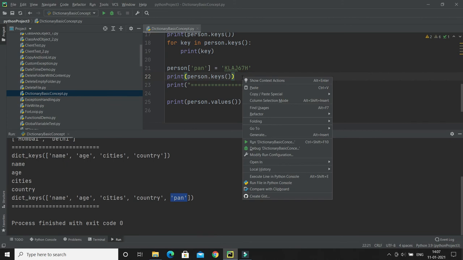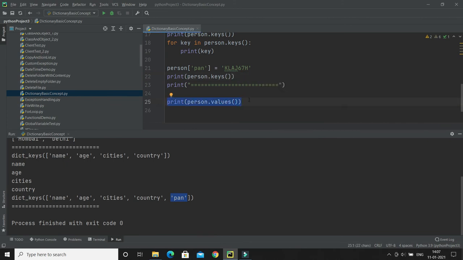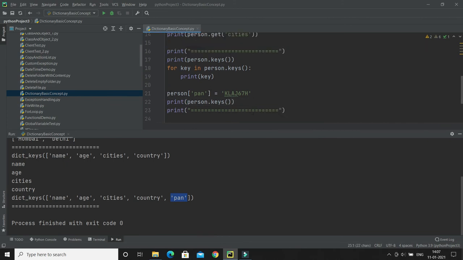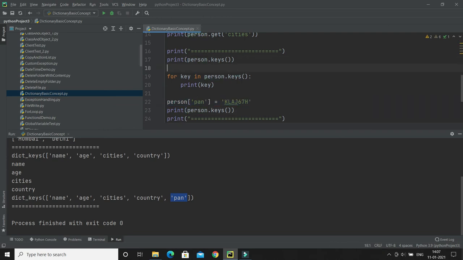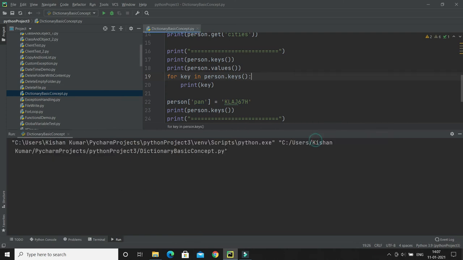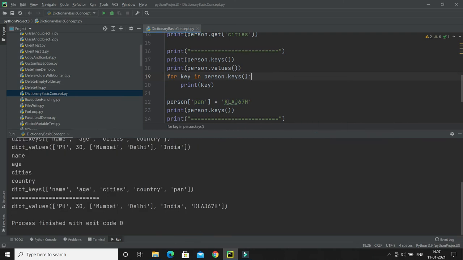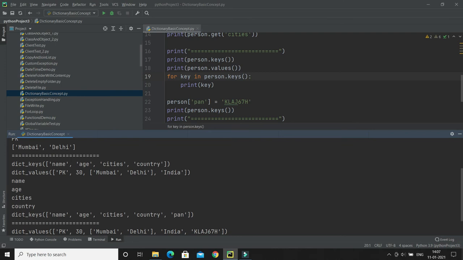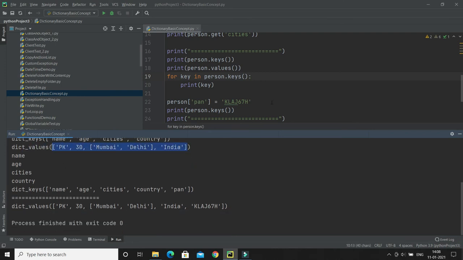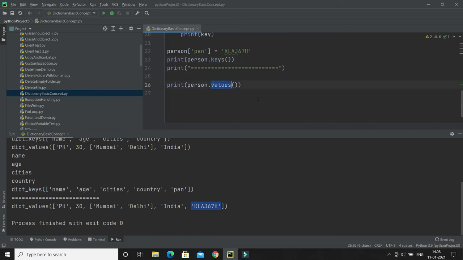I'm going to call get values before making this change and after making this change. Before making the change, all the values are displayed like this, and pan information is not there. But once we make some change, that change will also be reflected when we call either get keys or get values. These things you have to keep in mind.